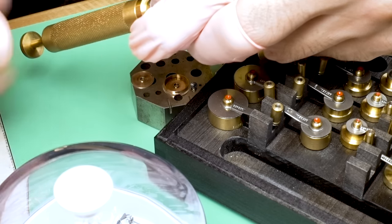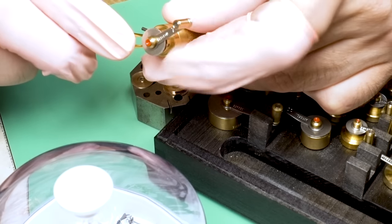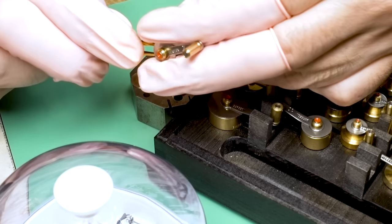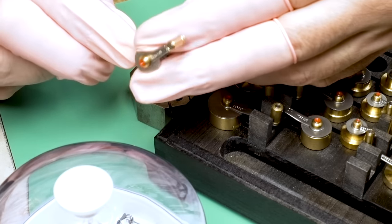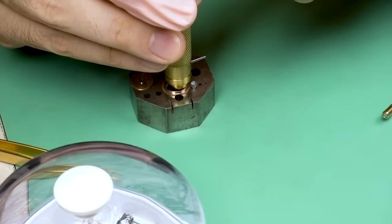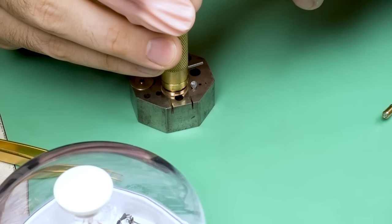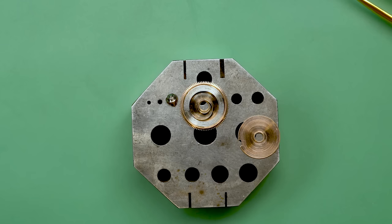These are very finicky little tools to use, but they are invaluable. Otherwise, you have to do this by hand, and doing it by hand is very difficult and also dramatically increases the risk that you'll damage the mainspring. Oh, favorite sound. Here it is. Listen. Oh, yeah. It never gets old.